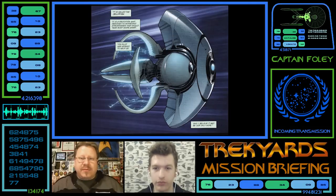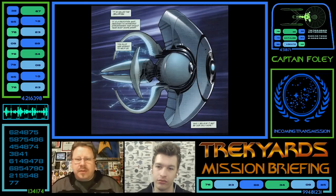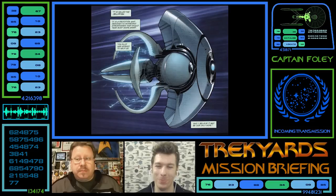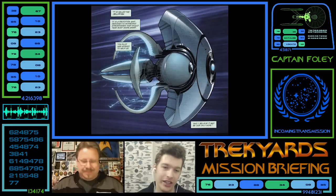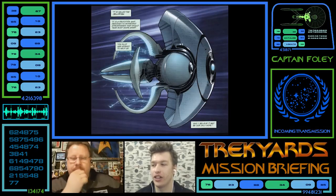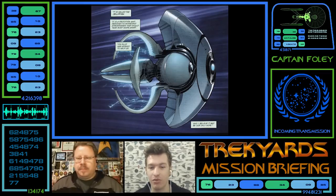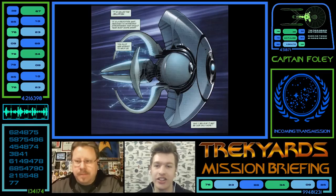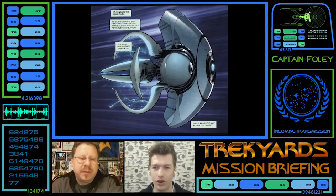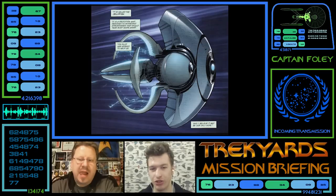This is from the comic — Countdown. It is called the jellyfish. Quote: 'A prototype ship designed to withstand atmospheres that would tear most ships apart. Its pilot has agreed to help us, and I believe it may be our only hope.' Help me, jellyfish — you're my only hope. Again, Star Wars. Jellyfish is such an odd name — why not Surak? Why not name it after something definitively Vulcan? Maybe jellyfish is just a nickname because of the way it looks, and it stuck.